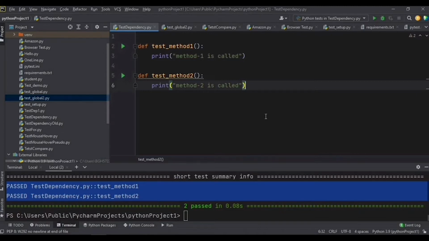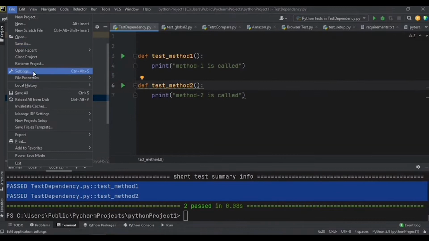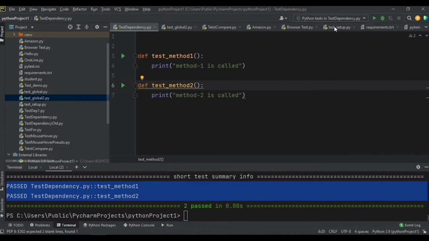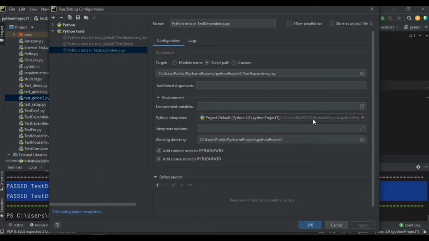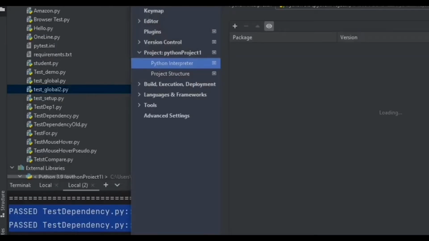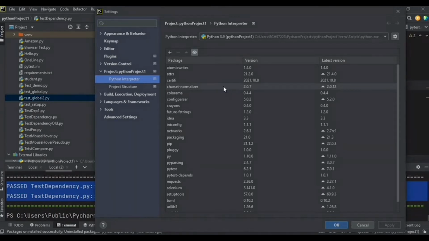So to apply the dependency, you need to add one package called Pytest-dependency. For that you can go to File, Settings, Python interpreter. You need to install one particular package from here. Before installing, make sure that you are selecting the correct interpreter, whatever is there in your run edit configuration, right? The same interpreter should be selected in this settings Python interpreter. If you are having any confusion with the interpreter feature, I have explained that in detail in my Python video, how to set up the virtual environment. You can refer to that. I will give you the link in the description.